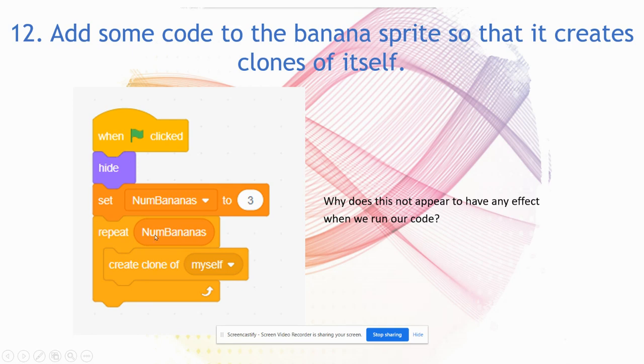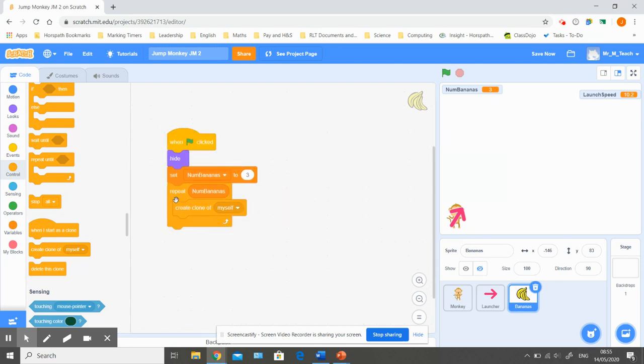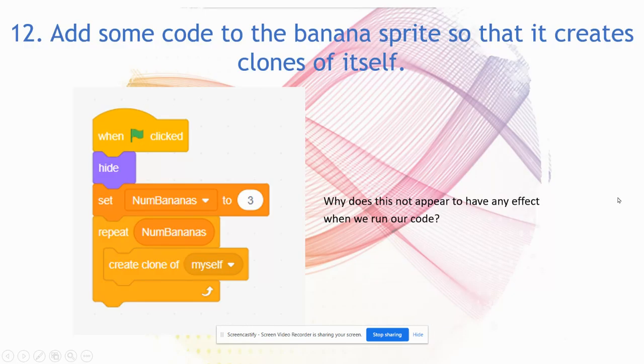So under the hood, the computer has now made 3 clones of the sprite. They're probably all copied right in the center of the screen wherever that banana was last, and they're having no interaction or effect on any of the other sprites at the moment, and they wouldn't when they're hidden, but they are here somewhere under the hood. Okay, so let's see what we do next.